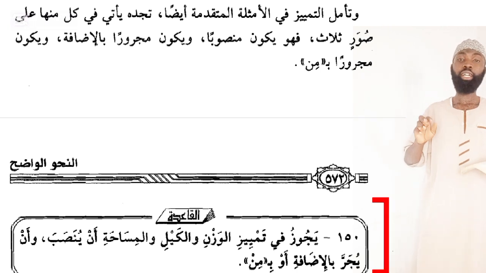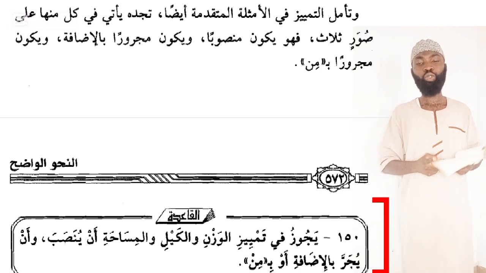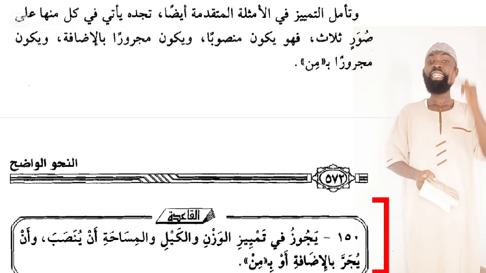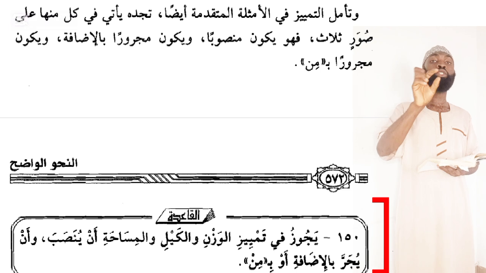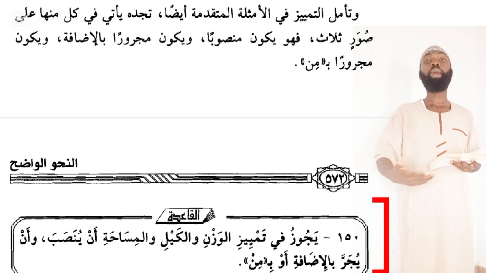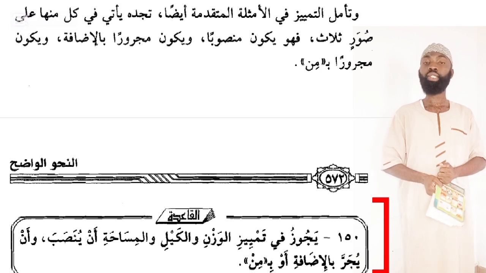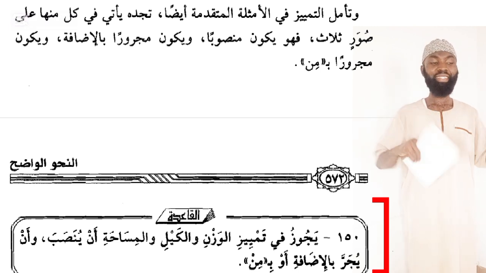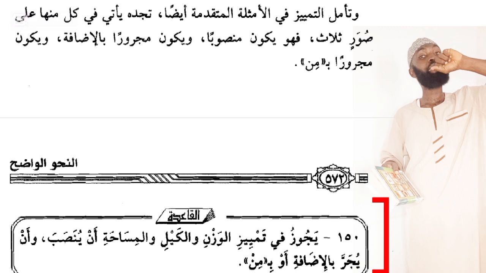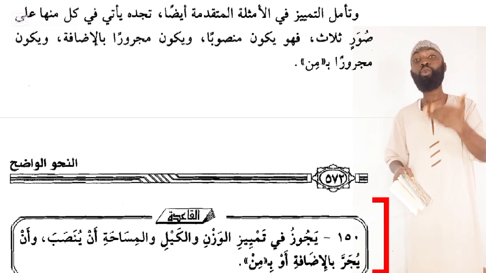That is all. Now coming to al-qawaid, the only rule we have here says it is allowed for the tamyiz of weighing, measurement, scaling, and distance to be mansub in the accusative case carrying fatha, or to carry kisra due to idafa, or to appear after min, and the word will now carry kisra. So this is the simple topic today. When next you have sentences similar to this, you can decide to say them in different ways. Sharibtu kuban ma'an, I drank a cup of water. Sharibtu kuban min ma'in, or sharibtu kuba ma'in.